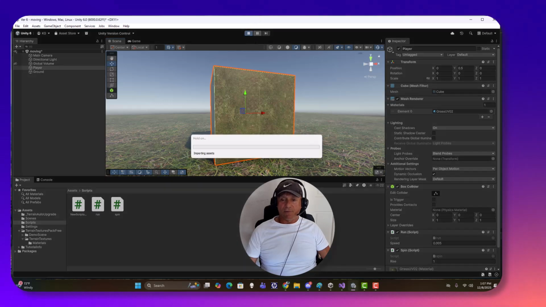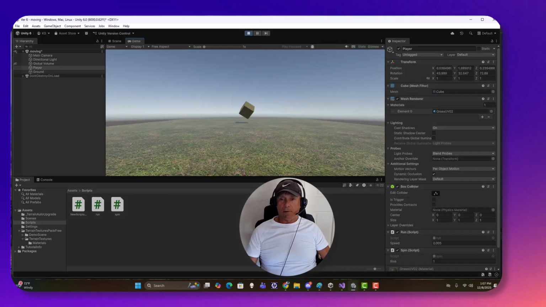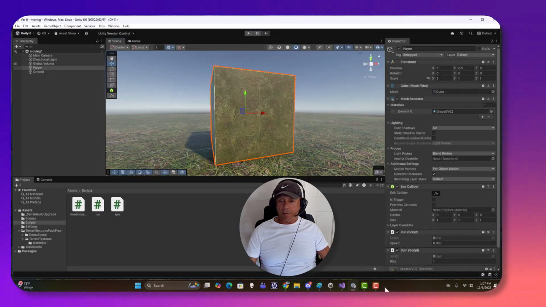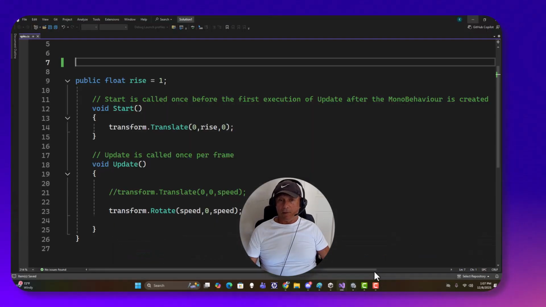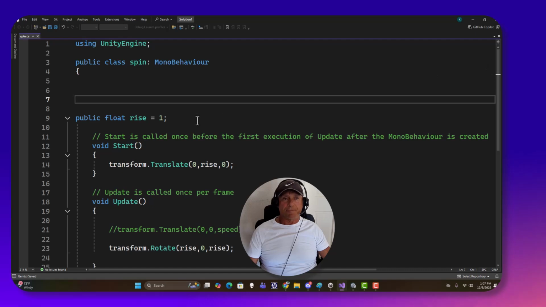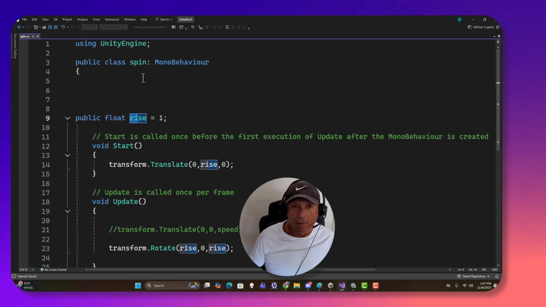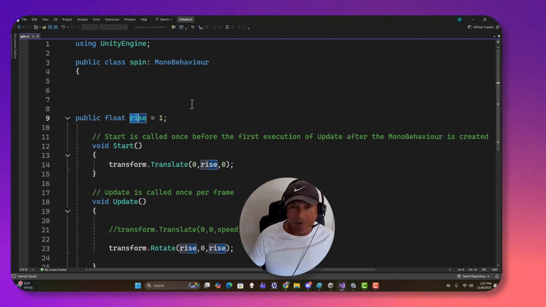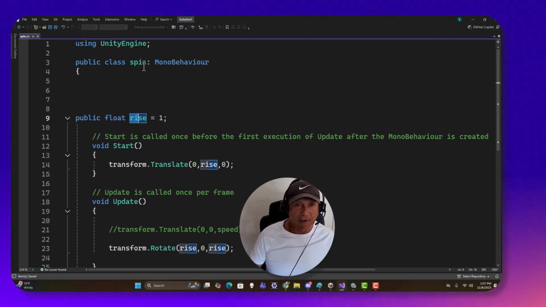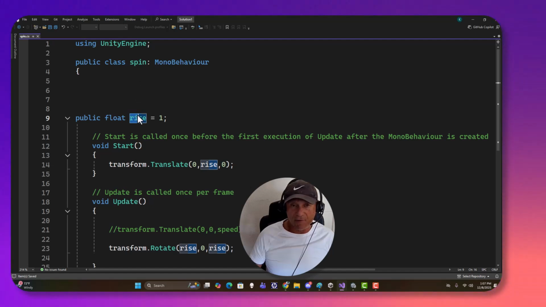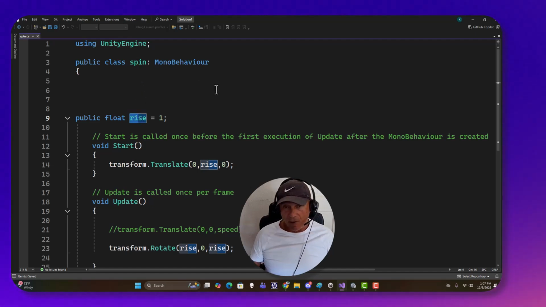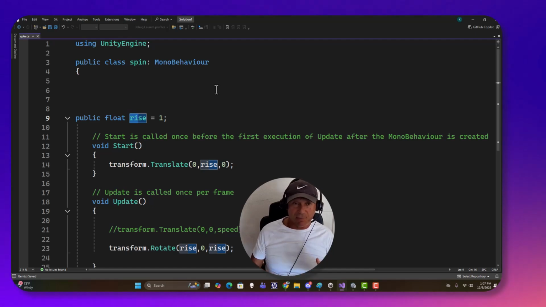Okay, so let's review what we did. So we have two scripts. And remember, if you name a variable in your script, the script cannot be the same name as the variable. So I can't have like shoot and then come down here and create a variable called shoot. They got to be different names. Otherwise, the computer doesn't know what's going on. So similar names, but not the same.